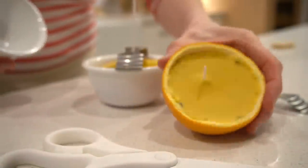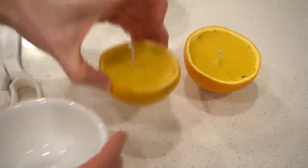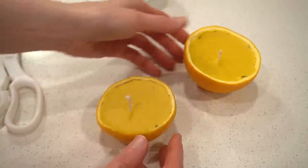My little orange candles are done, and they look very pretty and smell really good. The orange or tangerine oil, definitely I can smell that.